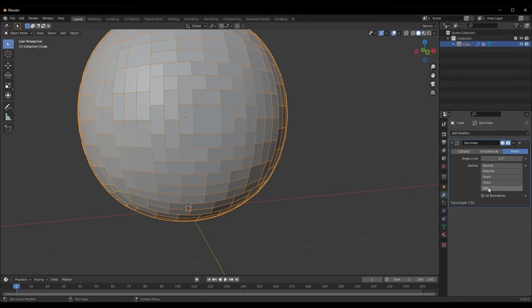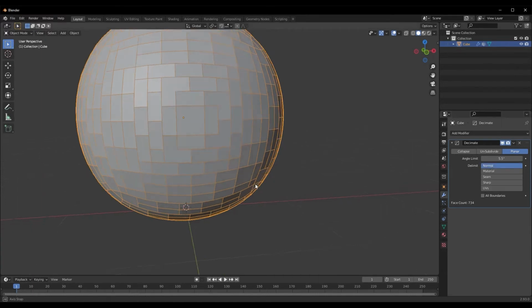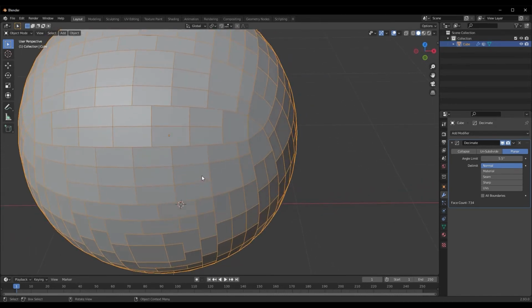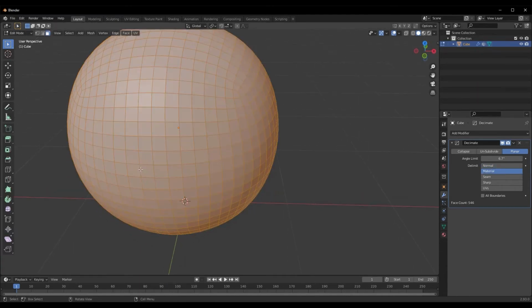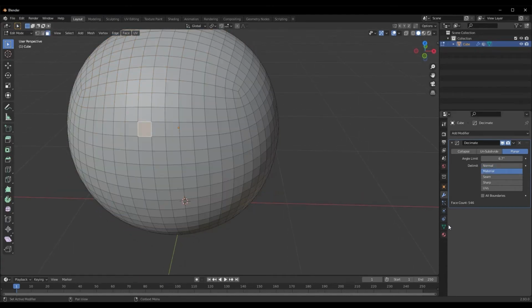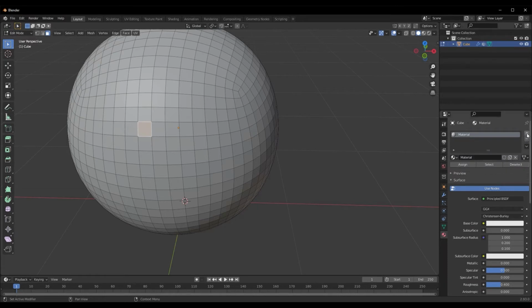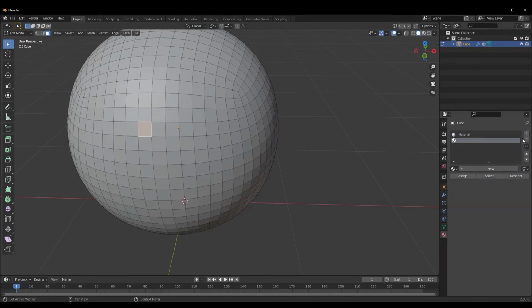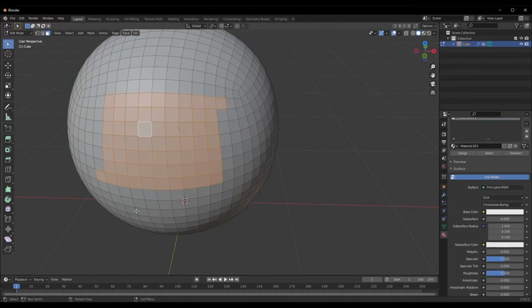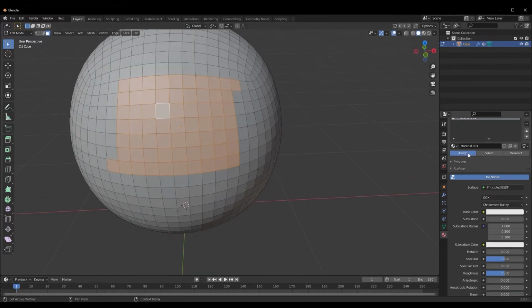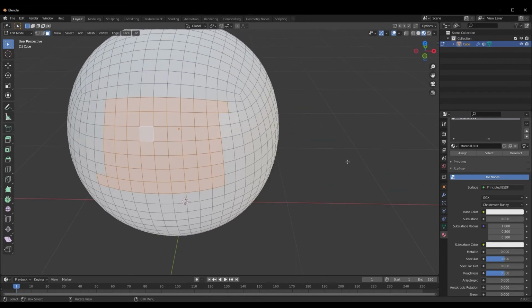Now there are different options here, and what do these options do? When you click on normal, it's basically affecting everything here, right? But when you click on material, now this can be really useful when you're working with sculptures and stuff like that, where you have spent time to color certain places on your object.